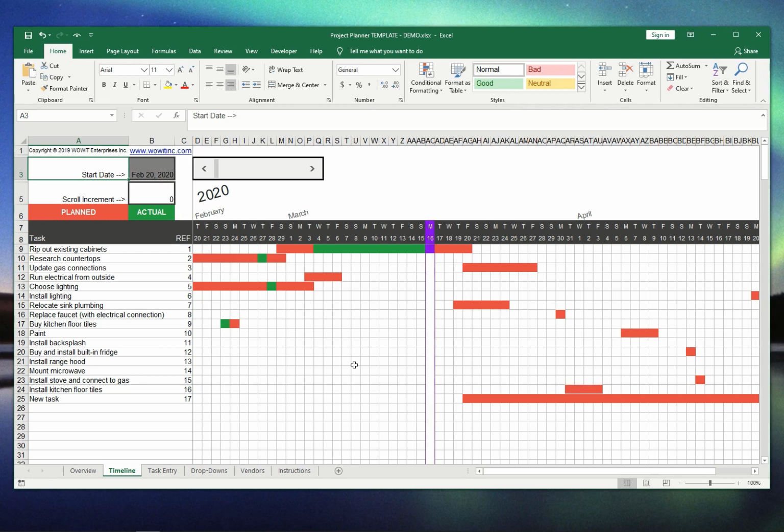Now let's look at navigation for this timeline. You have a scroll bar at the top. If I click on these arrows, the calendar is going to move by 1 day increments, either to the left or to the right. So if I click on the arrow, you'll see 1 day increment has passed.